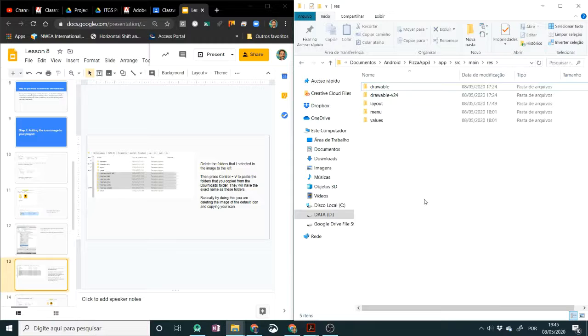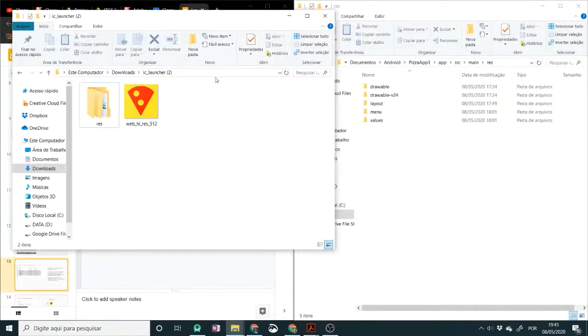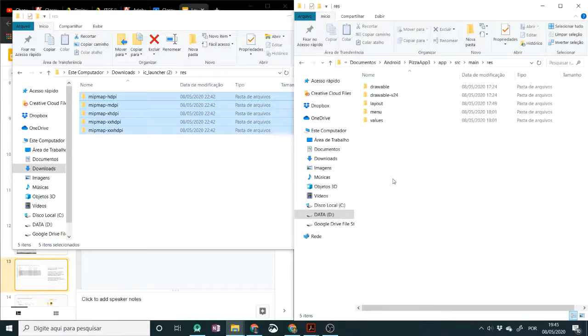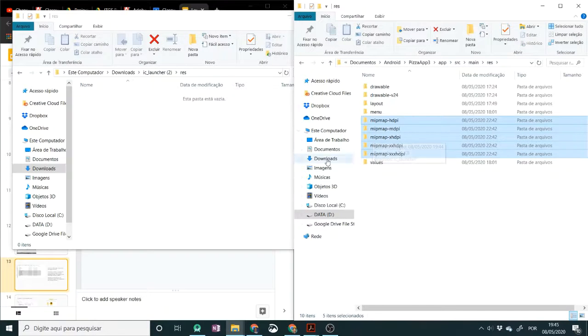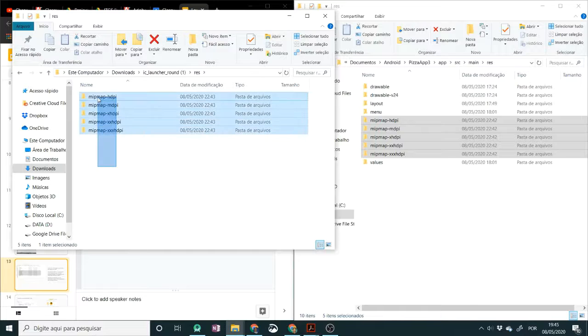Okay, we're deleting this because these are the original icons. What we're going to be doing now is replacing them with our folders. So I'm just going to drag into res the folders that had the same names as before. Go back to downloads. I'm going to do the same thing with the round versions. This time I don't have to delete anything, I just drag them here.